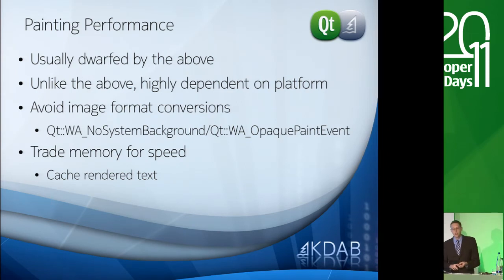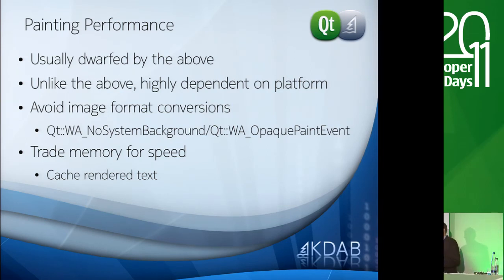The 2 things that we have seen are, I think, the 2 most common performance problems in QML, at least in our experience. What we will be seeing now are the two most common things that are blamed for bad performance in QML applications, but that are usually dwarfed by the other two. The first one is painting. Right, that's lots of updates on the screen. That has to be expensive. But usually it isn't.